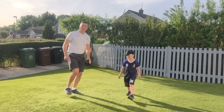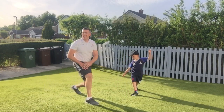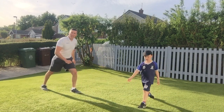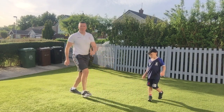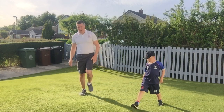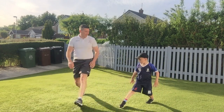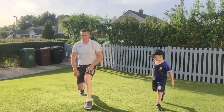Let's do our little lunges. So we're going to keep one leg static, and we're going to do forwards and backwards. Perfect. So you're just taking one leg forwards and backwards, nice and easy. Just do another couple on that leg. Perfect, so let's swap over. Keep this leg static now, and then just step forwards and backwards with that same leg. Nice and easy. Good. Couple more.